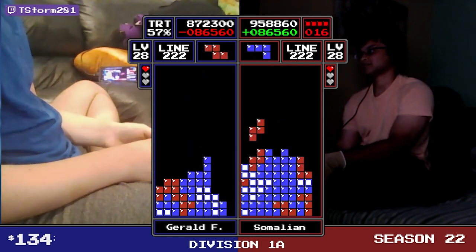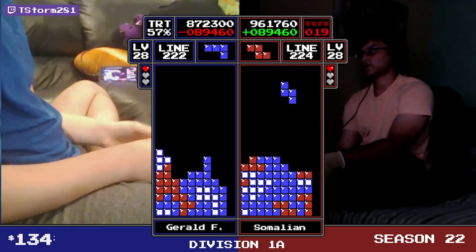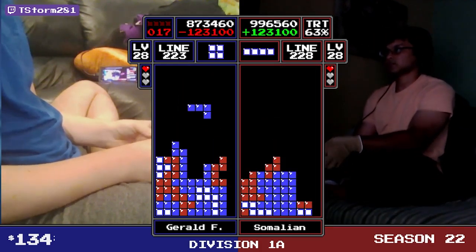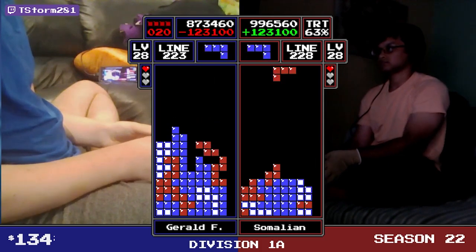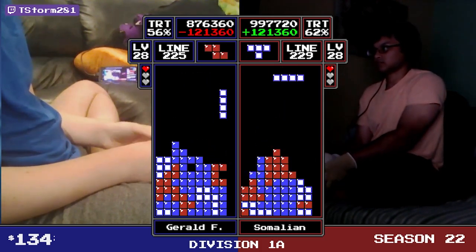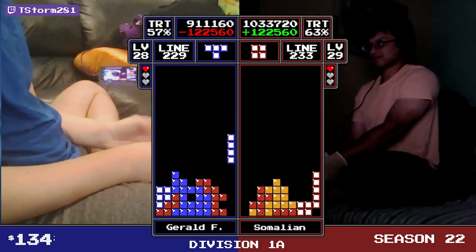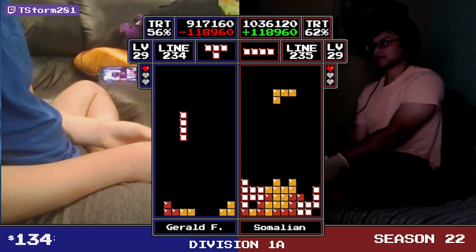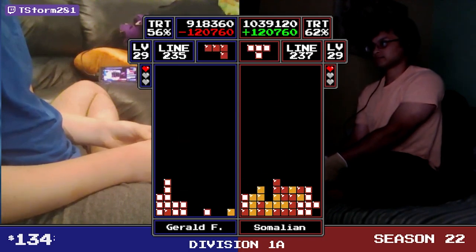Ooh, bit of a drought for Somalian. He's trying to get these last couple of Tetrises before kill screen. Gets like the stupidest Z left of his life. You see how much energy he put into that tap. Alright, here we go. We're on kill screen now. 913 for Gerald Freeman, 836 for Somalian.